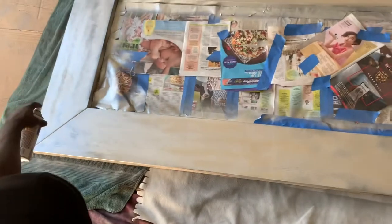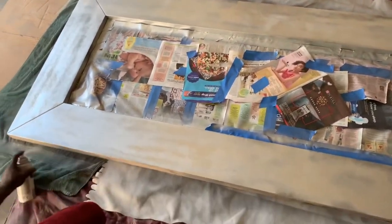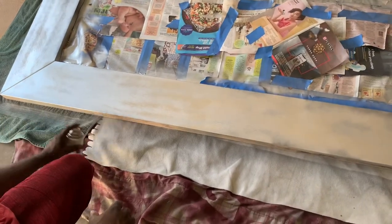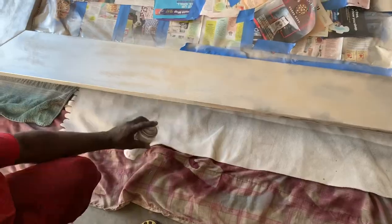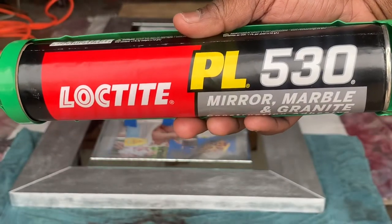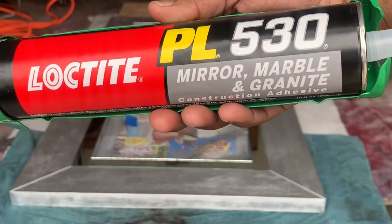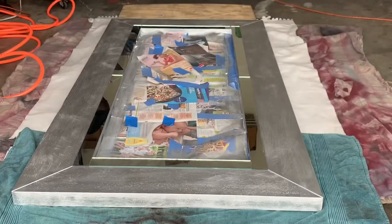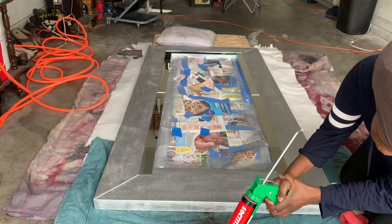Once we finished sanding down the frame for the mirror, we went back in with our spray paint and spray painted the whole entire frame, and it did adhere properly. Next, I'll be going in with my Loctite PL 530 mirror, marble and granite adhesive, and I will be using this to secure the mirror onto the frame.